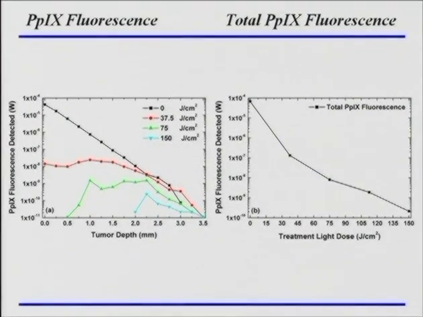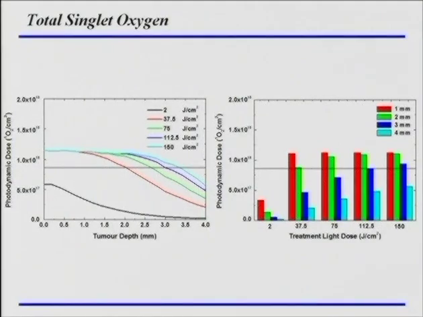amazing. So if you put all this together, these are the curves we saw before, fluorescence being produced at different distances within the tissue. And this is putting all those together, which is the total PP9 fluorescence against dose. So at the start, if you're looking at the surface, you'll see 1 times 10 to the power 4 watts of fluorescence. And as the treatment goes on, you're getting less and less fluorescence. And at some point, I'm not quite sure where it is, we haven't done the experiment, where does the fluorescence disappear in relation to this figure here? It's somewhere round about this level here. So from this point on, you're not seeing fluorescence because it's too weak. But singlet oxygen is still being produced.